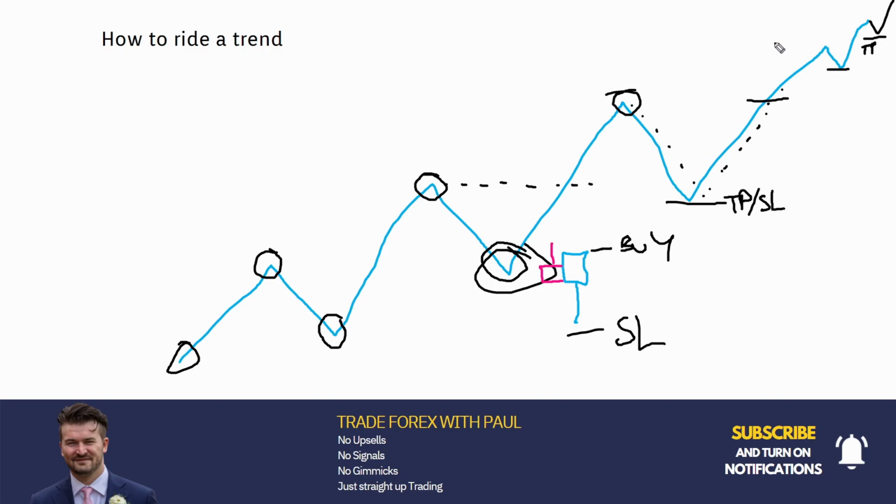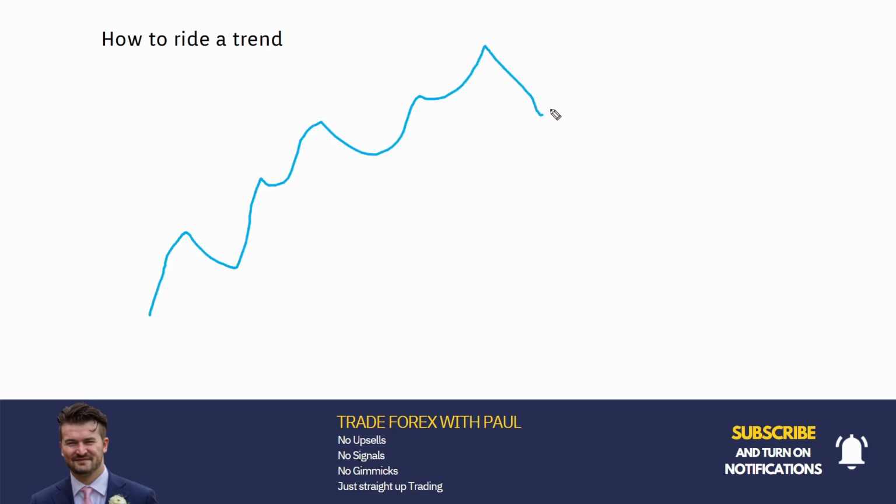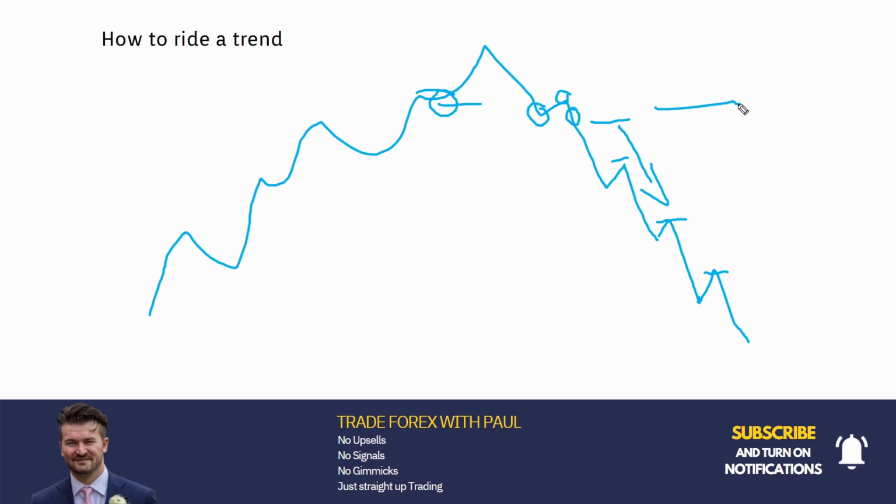And then when price comes back down, let's go like that, and price comes down and takes me out, well, that's fine. It may take out my take profit and stop loss there, but as soon as we get this nice break, guess what we're doing? We're riding the market down. We're starting to go down with the market, so we can get involved, and then when we get a nice pullback, I can move my stop loss there, another pullback, move my stop loss there, another pullback, move my stop loss there, and I'm basically getting involved at the very start of the trend.